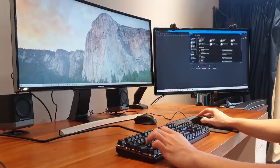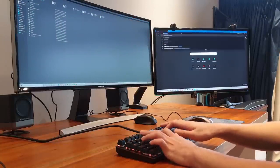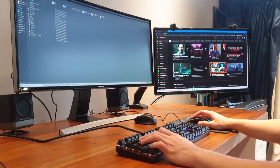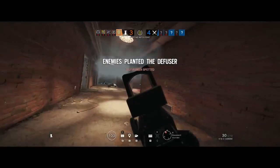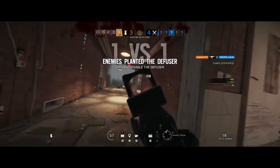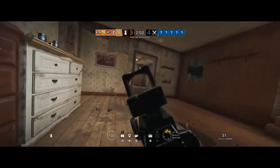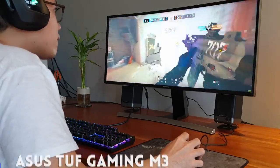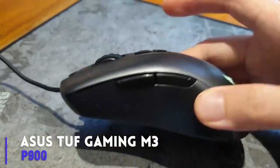Having two screens requires a lot of space to cover and sometimes you need to get from one place to another faster. As advertised, the 7000 DPI optical sensor makes aiming down sights in Rainbow Six Siege feel precise and genuinely made me feel as though the M3 was an extension of myself, which I could rely on when I needed to land the perfect hit. The two thumb buttons on the left are actually easier to press than the Harpoon's.